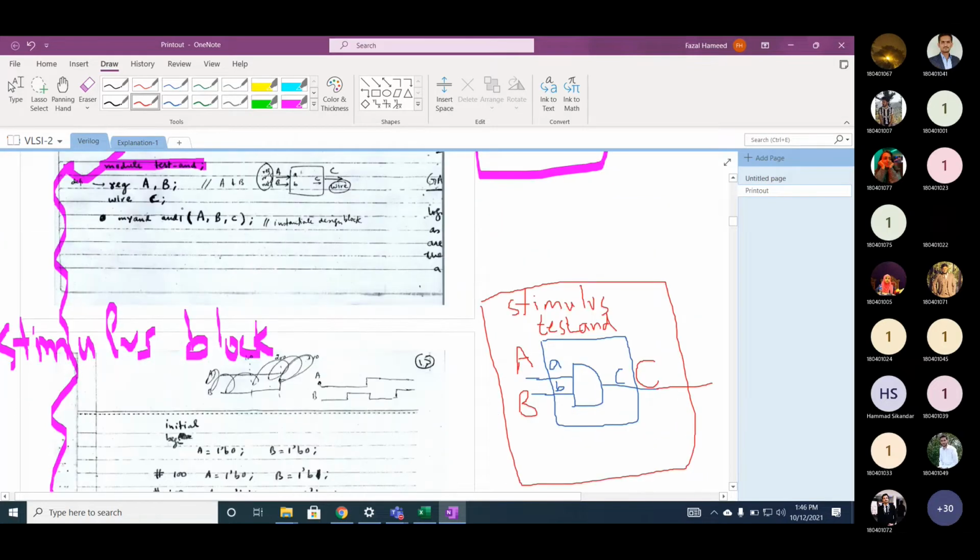Now, we have defined A and B as reg. Why have we defined A and B as reg? Can anybody let me know? The values are changing, so we are storing temporary values. Yes, I told you before that reg is a data type that stores a value until a new value is assigned.